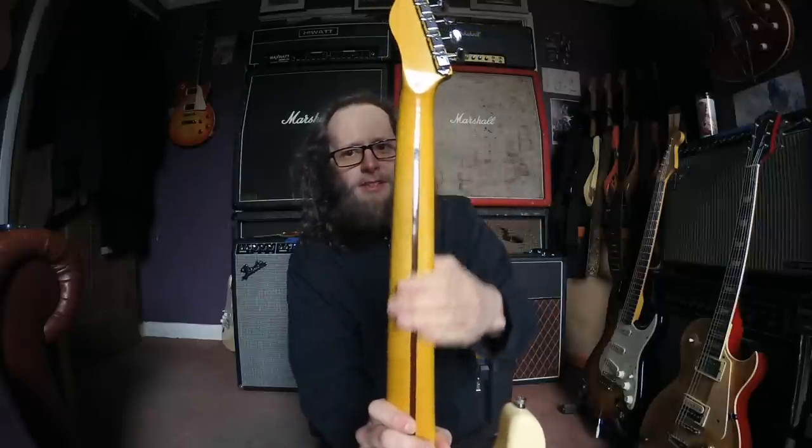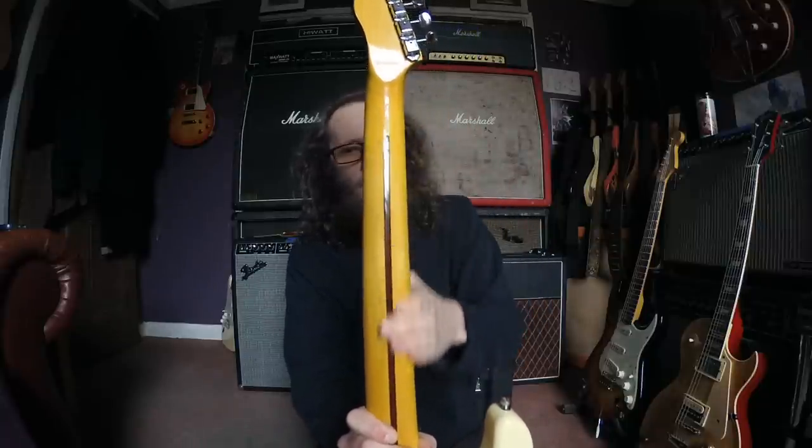Actually, I'll tell you what, that neck is very lumpy-bumpy, let's put it that way. That lacquer's really, really lumpy-bumpy. I never really noticed that until now.